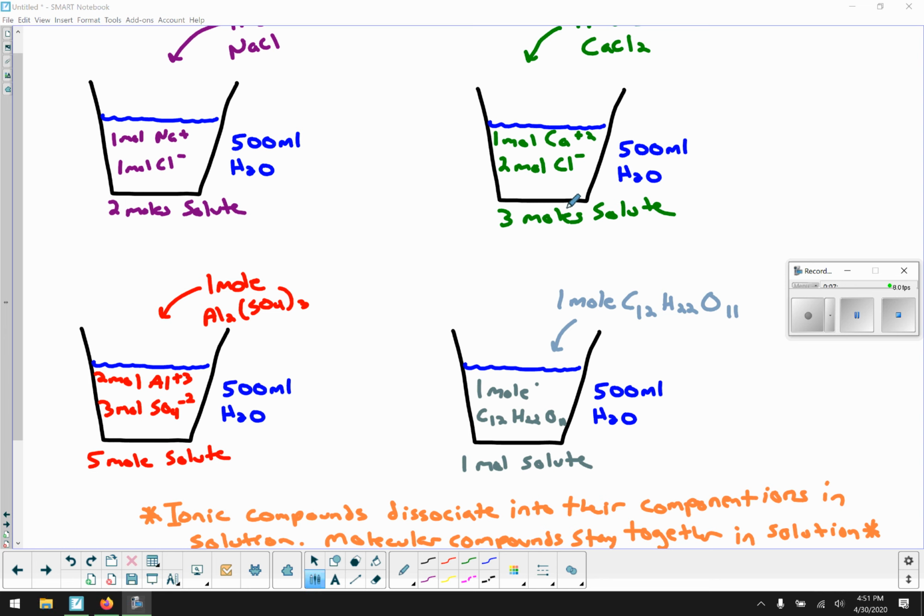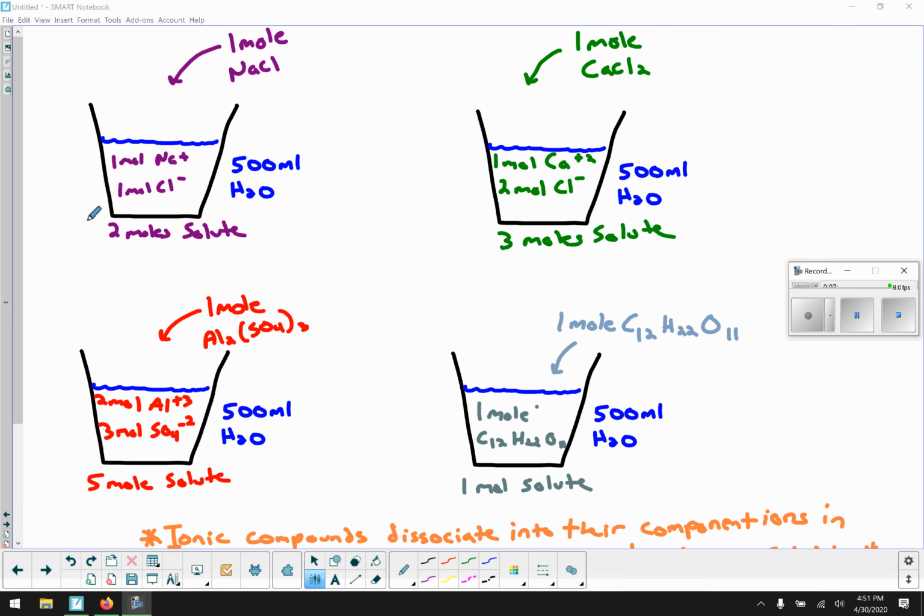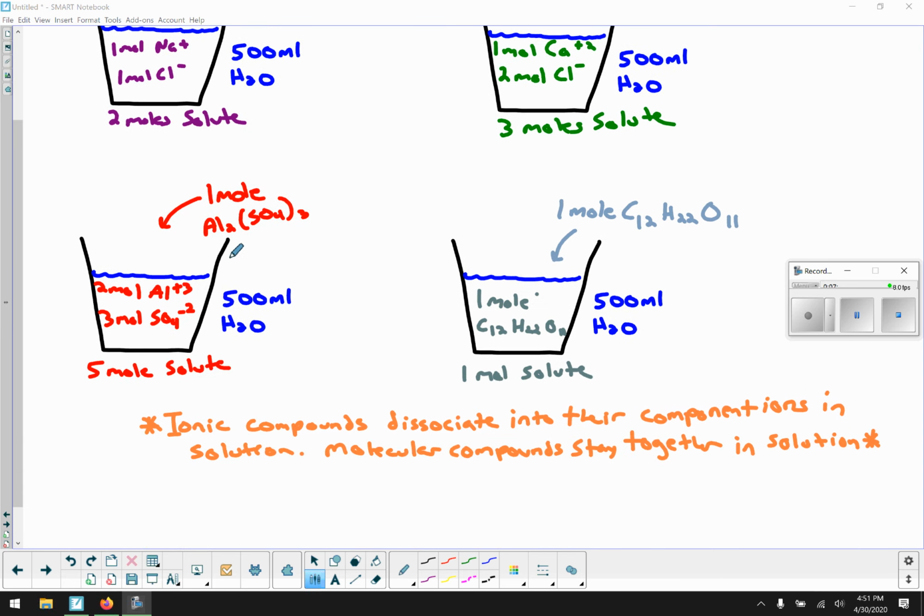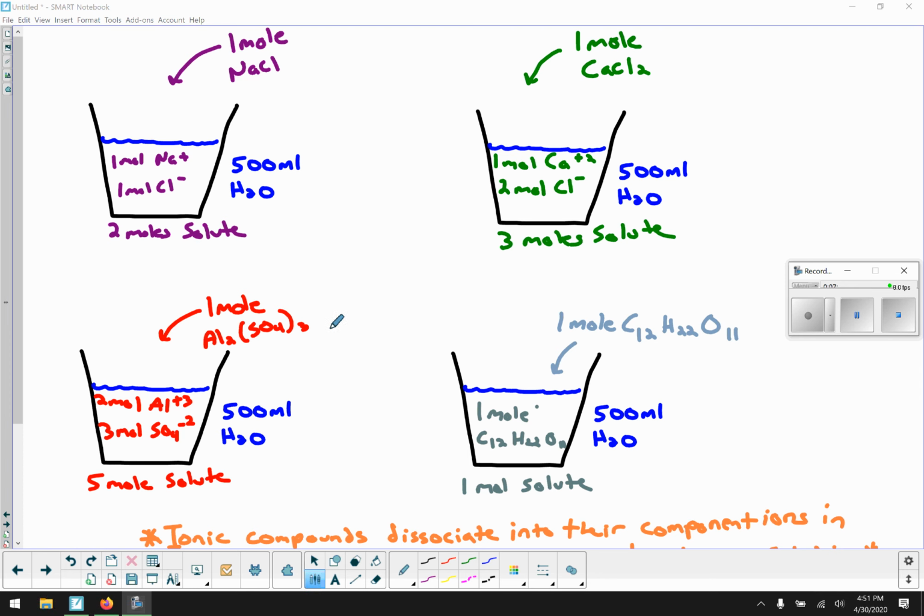Since calcium chloride makes these 3 moles of solute, it has a bigger effect on water and depressing its freezing point than sodium chloride, which makes just 2 moles of solute. And of course, that assumes you put the same amount in each one. Something like aluminum sulfate would have an even bigger effect. The main reason we use salt, by the way, is that it's cheap and easy to mine. And also right here in Cleveland, we live on a big salt mine. Under Lake Erie, there's a huge salt mine. So it's relatively inexpensive is part of the process.